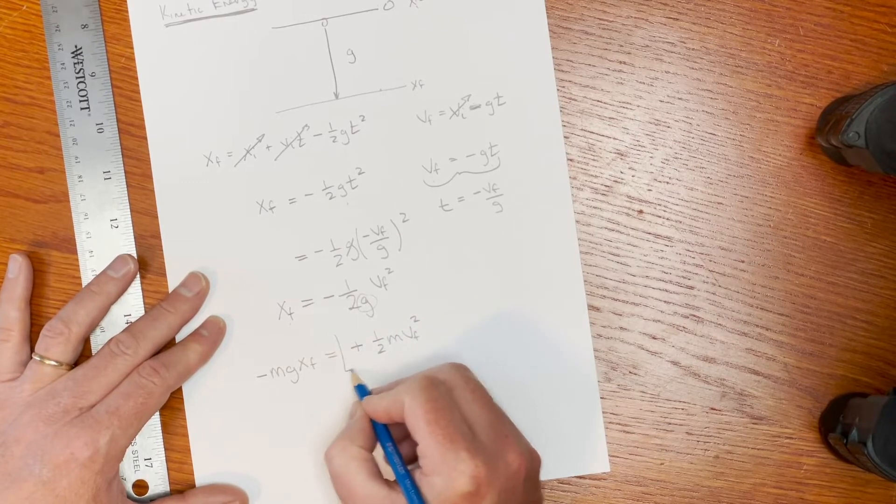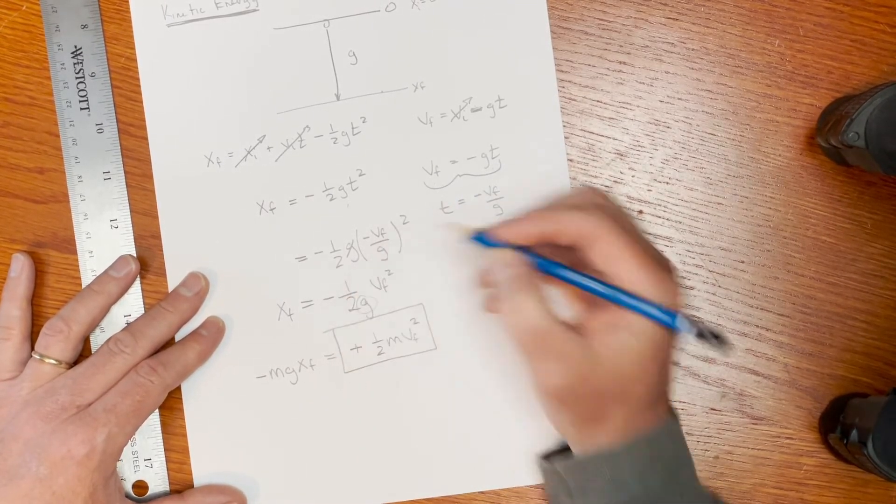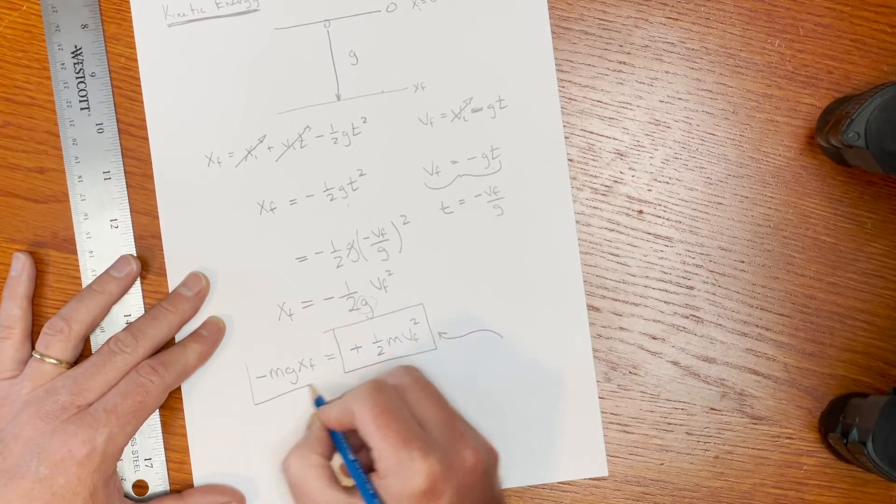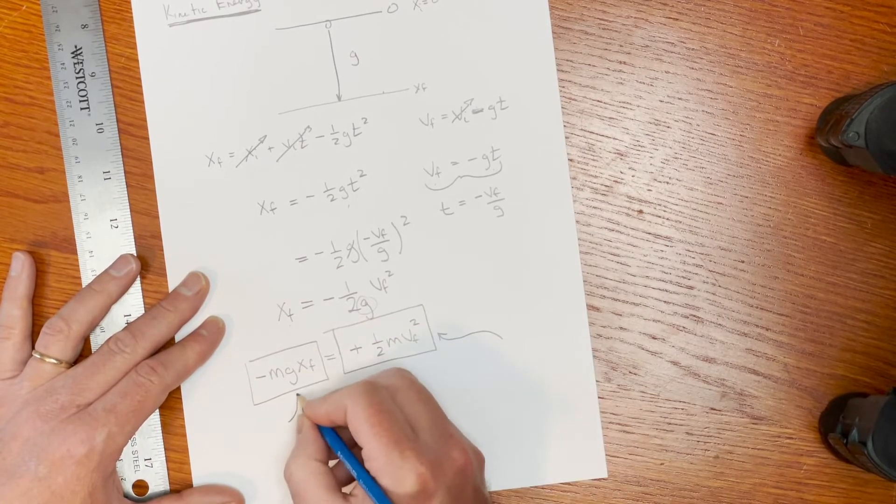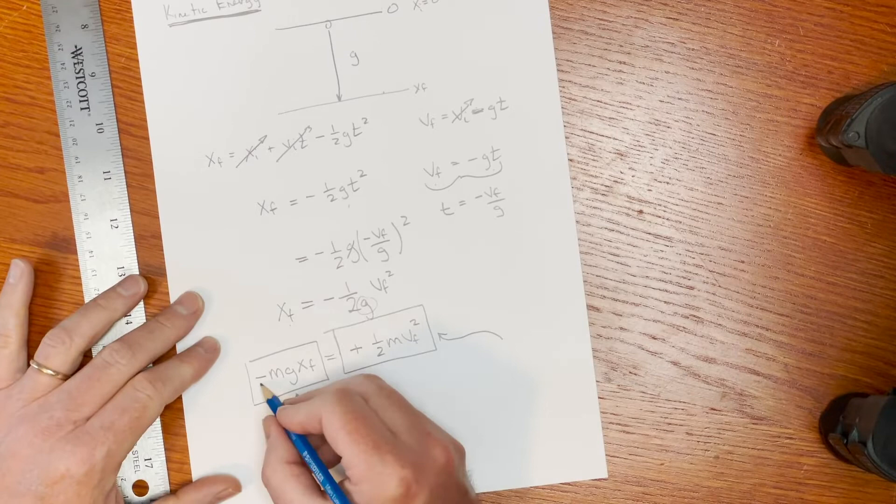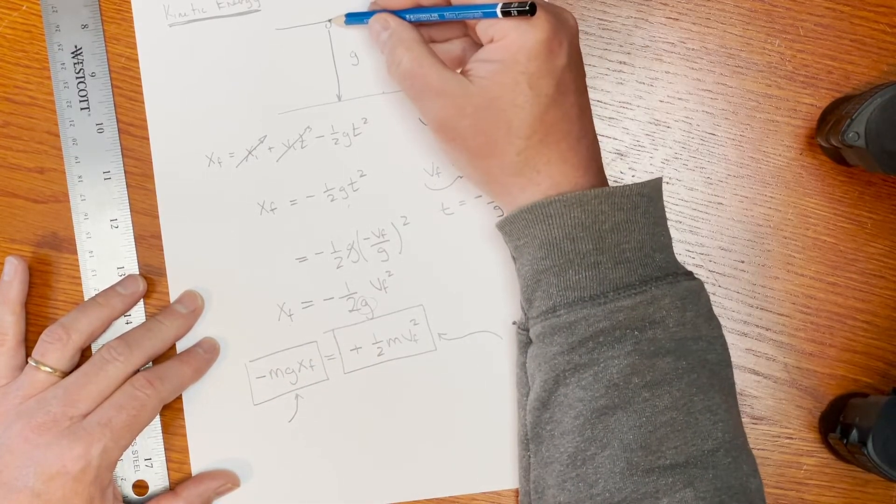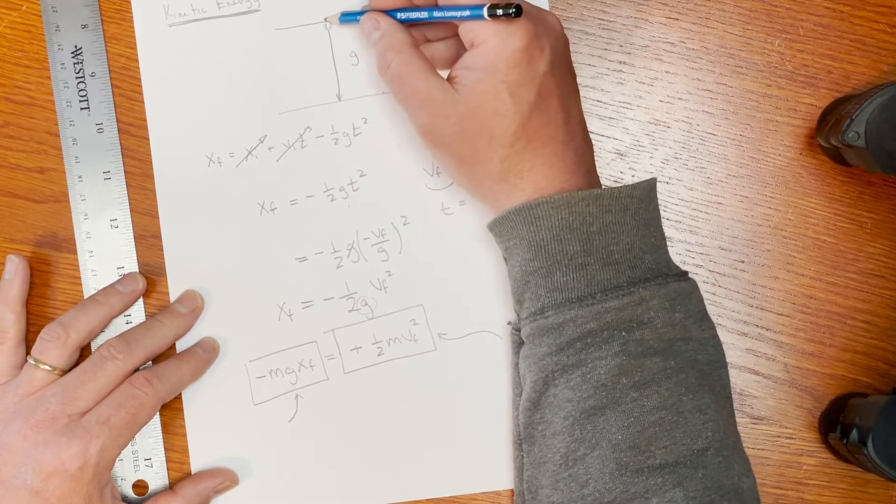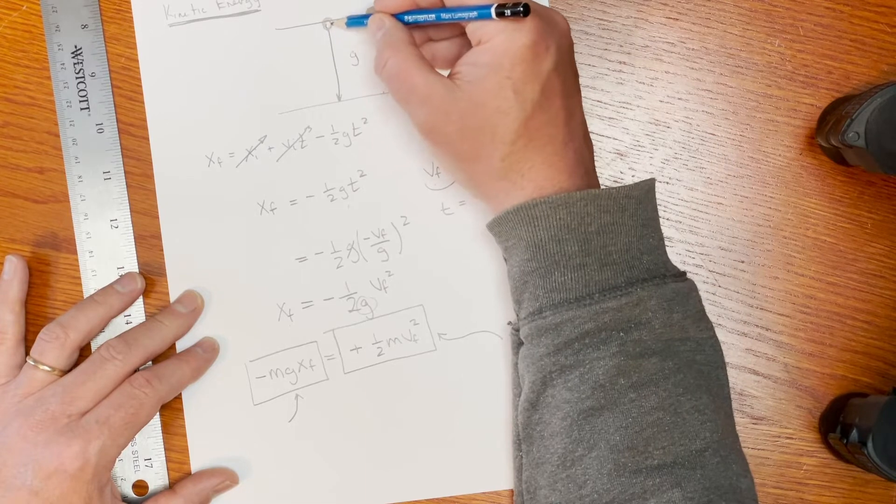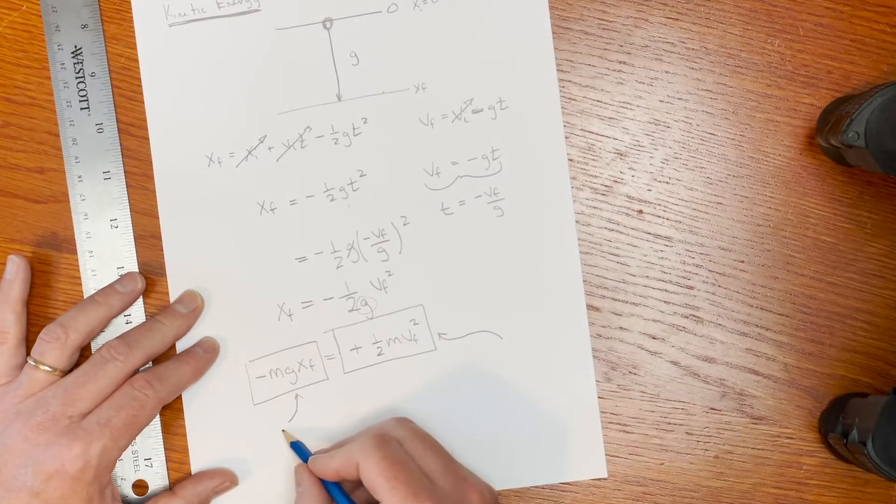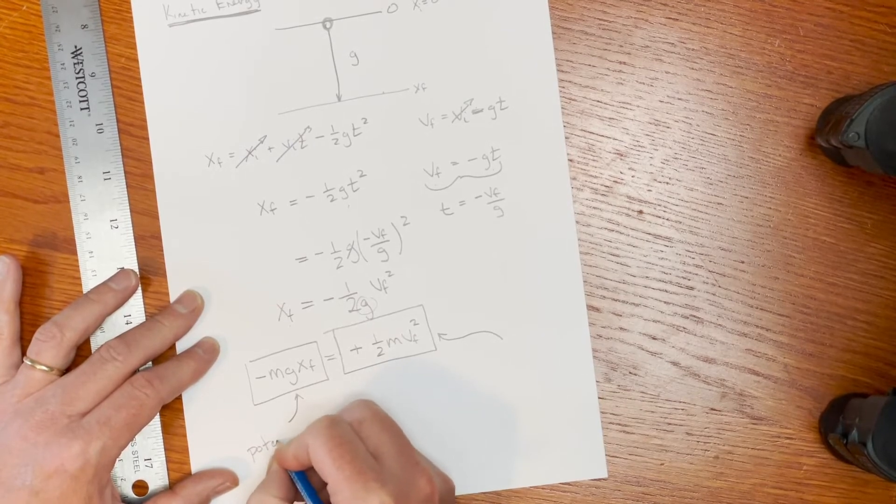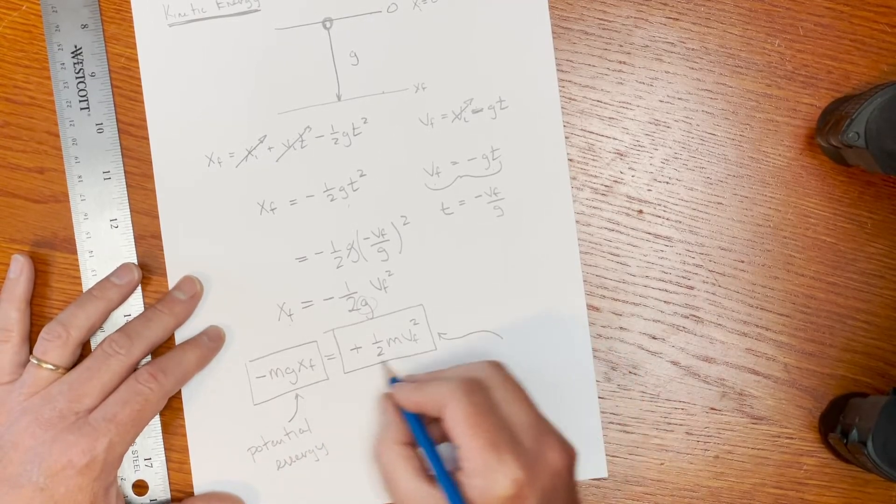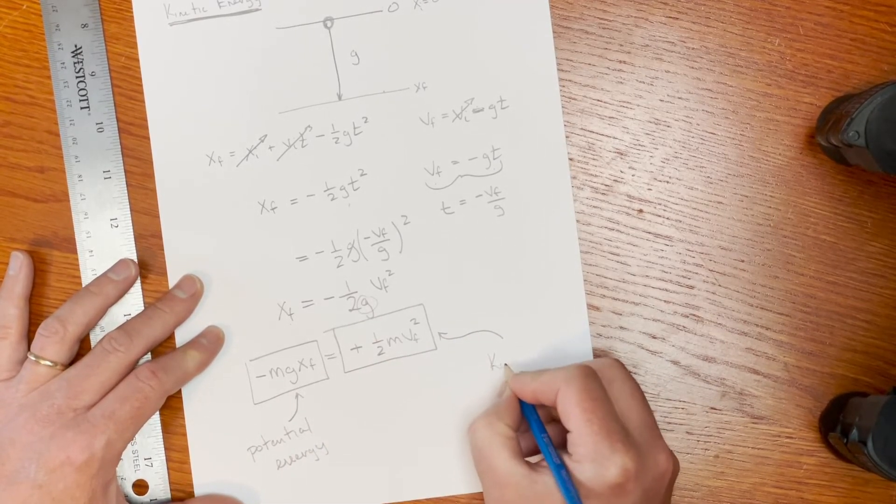And now I have on the right hand side, a positive expression for the velocity for a change in the position over here. Now this change in position is negative because of the way I have my coordinate system, and I'm losing energy as I fall down here. In other words, this object has a certain amount of what we call potential energy up here. That's represented by this side. So this is my potential energy. And on the right hand side, we have something that's related to the velocity. And this is what we call our kinetic energy.